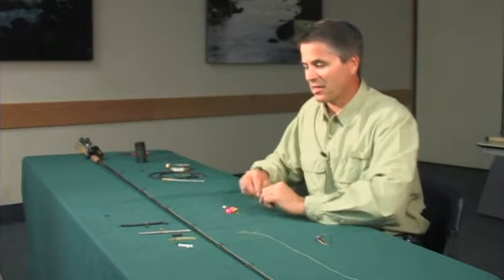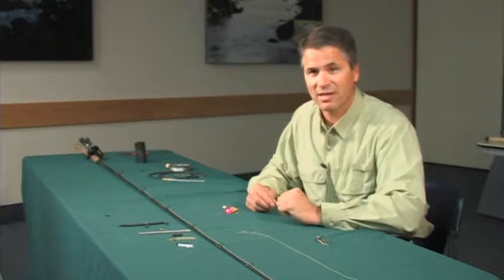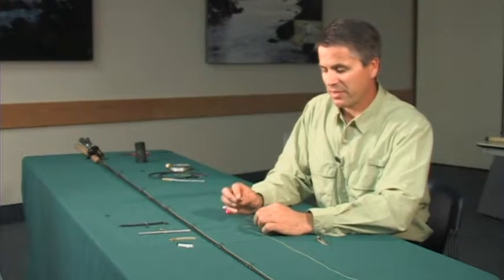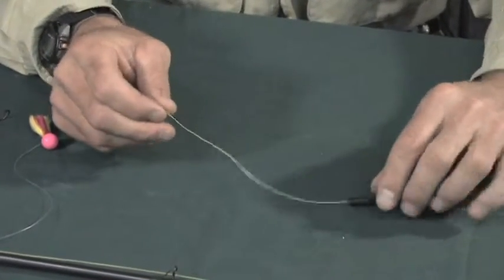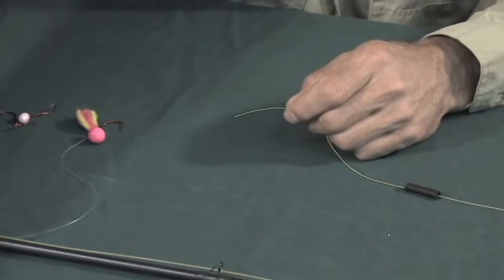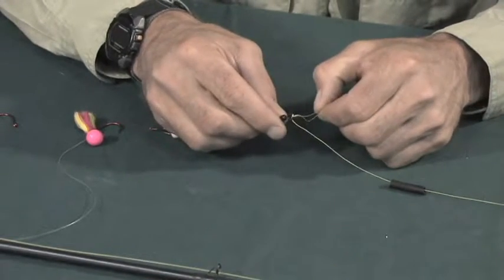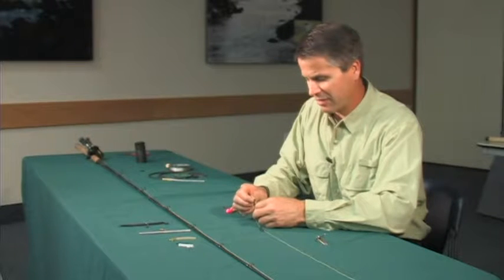So let me show you how to tie up one of the easiest setups that I think is very effective, and I would recommend that people who aren't familiar with this use this one. So what we're going to do is we're just going to take this short piece of tube. We're going to thread the line through it. And remember, this tube is what the weight's going to attach to. Then I've already set up a barrel swivel on this particular hook here, and all you do is you tie the barrel swivel on to your line here.